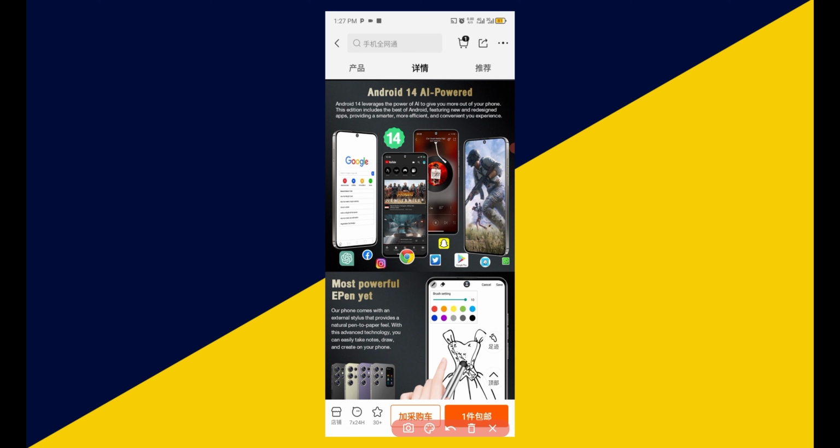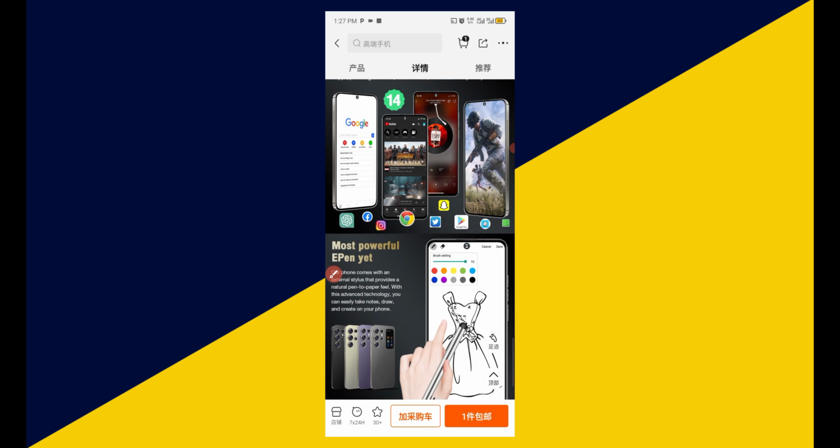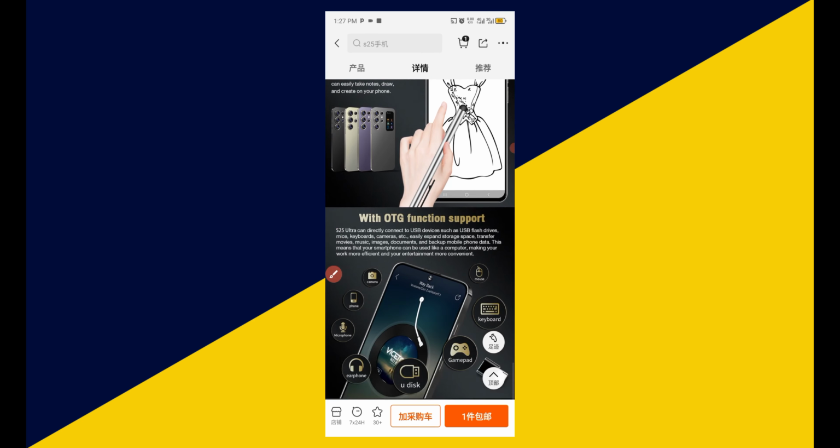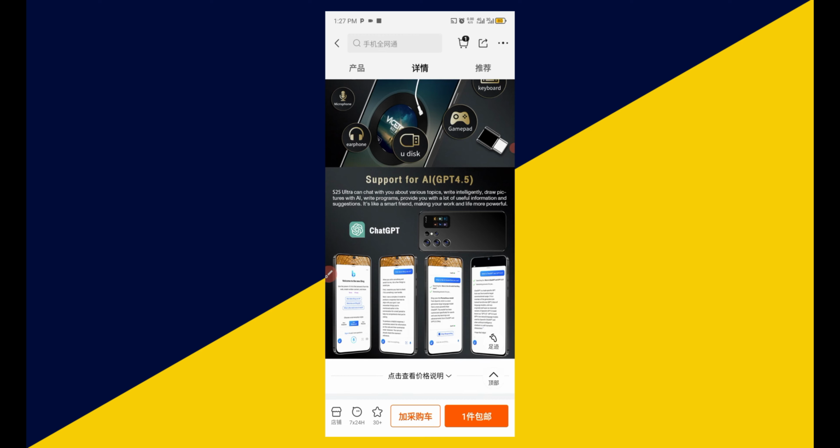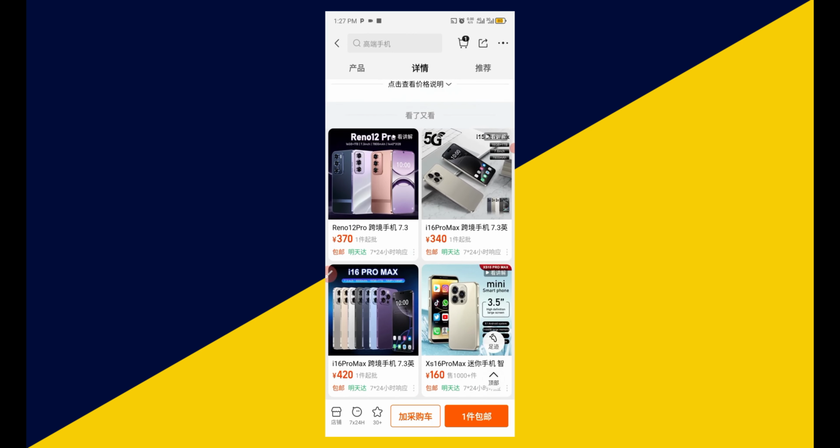Now, when you get to this point right here, one of the reasons why you will know that this product here is a global version are this stuff right here. So if you see any phone with the Google Play Store, it means that anybody can use the phone outside China. It is an indication of a global version of the phone. So you can be sure that once you make a purchase of this phone, you can use it anywhere in the world outside China. You can scroll down and then more and then more.